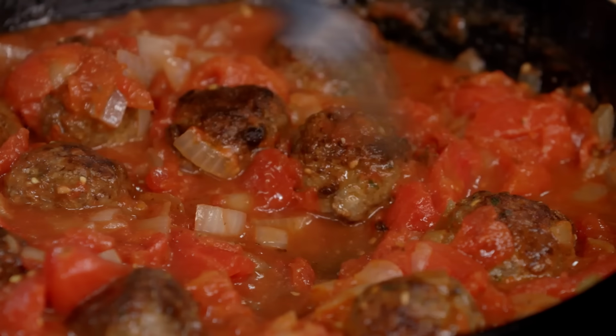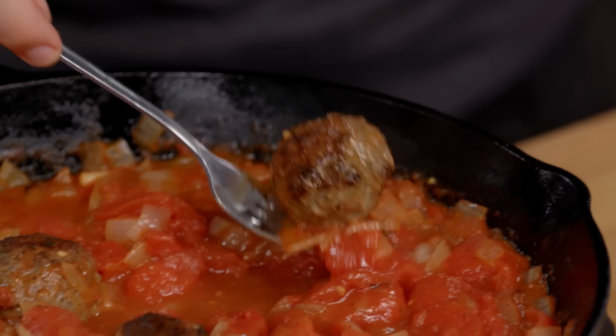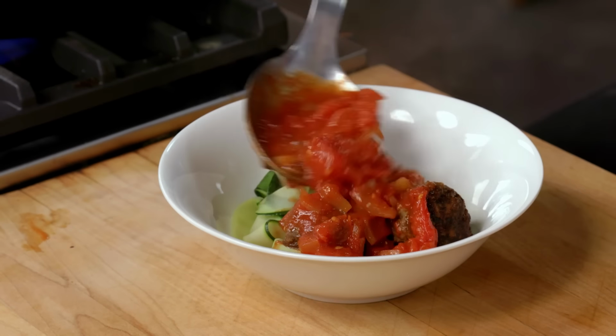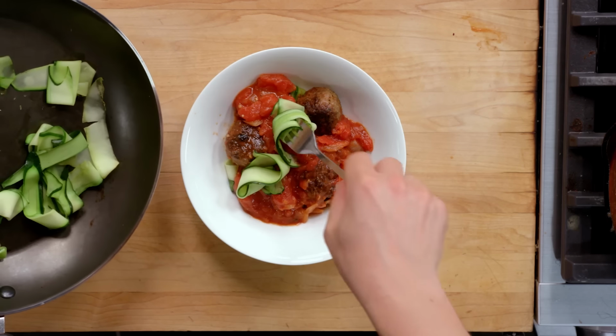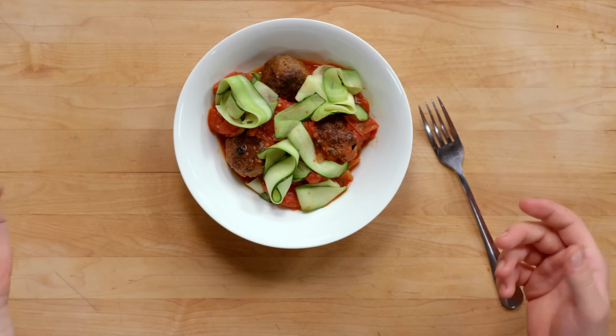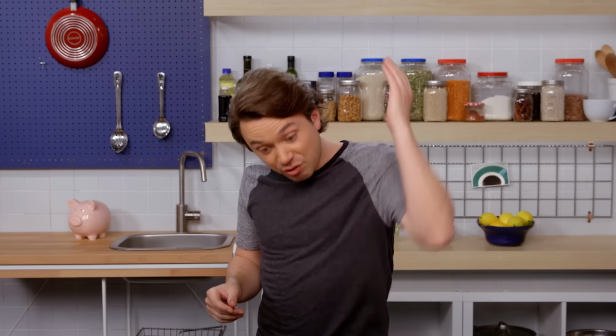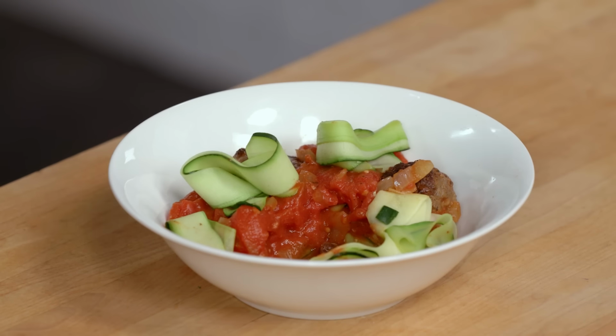Well, the meatballs look gorgeous. Okay, meatball number 1, meatball number 2, and meatball number 3. So I'm just gonna put some sauce in here. I feel like I should put some noodles on top of it too. $2.41. We have a very high protein meatball with a very low carb pasta made of no pasta. First, I wanna try the meatball. That is very delicious. The meatballs are fantastic, and they really are so spicy.